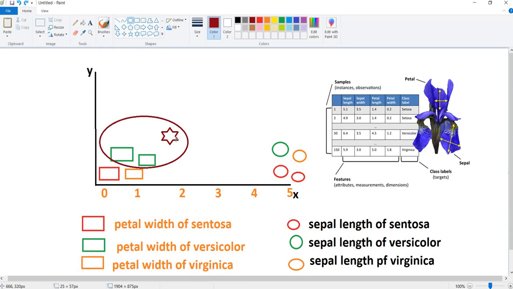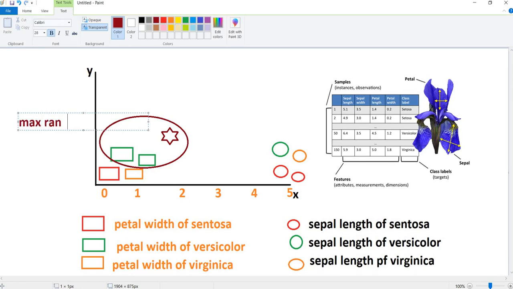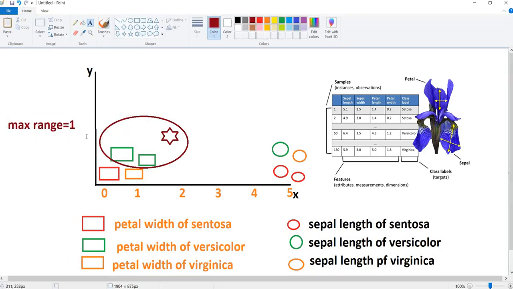So I'm not able to map in all the features. If I consider only my data, I can map in only one particular feature or maximum two particular features, but not all the features. That is why we need to transform our data. What is meant by transformation is pretty simple. All the data I will transform to a lesser value. I will keep my maximum range as 1, so my maximum value is nothing but 1. I will fit all my data to 1.